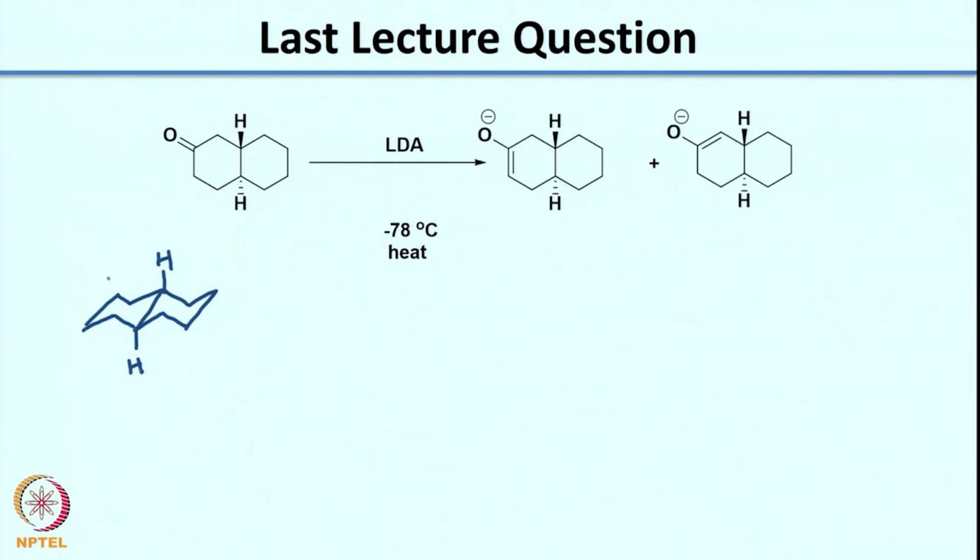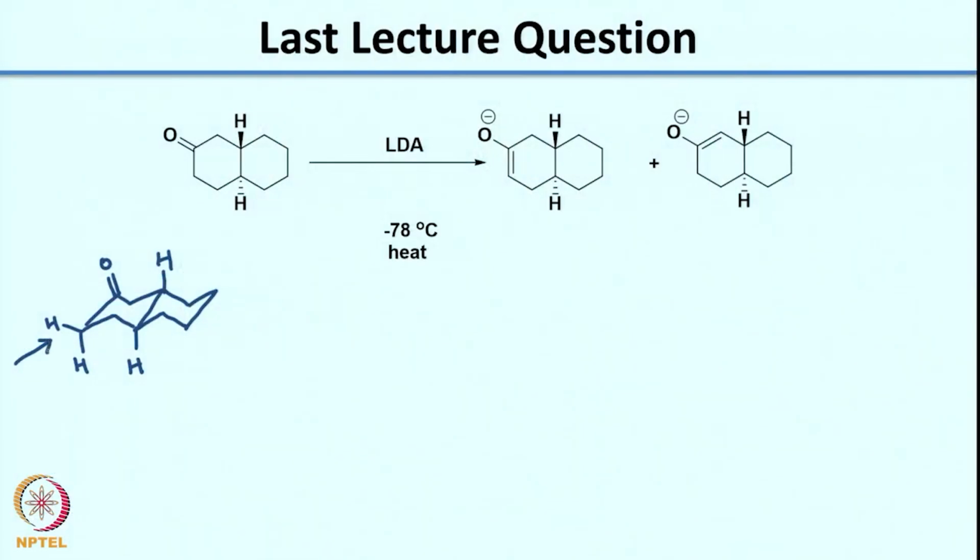Now, the ketone is here at the 3 position with respect to the ring junction. When I consider the 2 positions, one is where I am looking at these hydrogens and the other is where I am looking at the hydrogens which are closer to the ring junction. The hydrogens which are away from the ring junction are easier to deprotonate, especially this one, because you have absolutely no steric hindrance at that point. So, when I do this reaction using a bulky base such as LDA, which I introduced in the previous class, LDA is a bulky base.